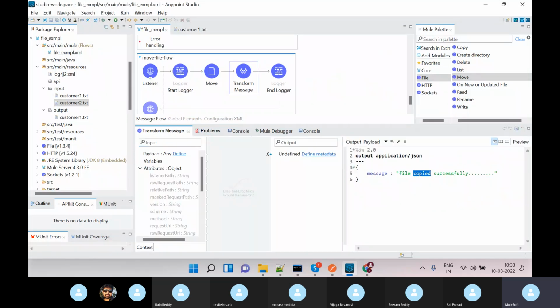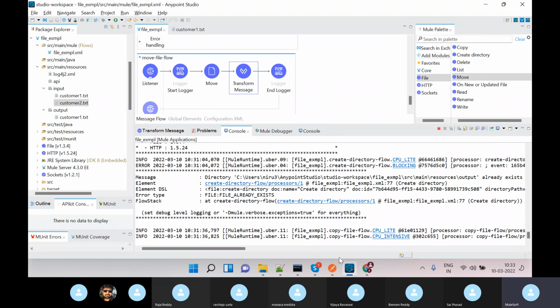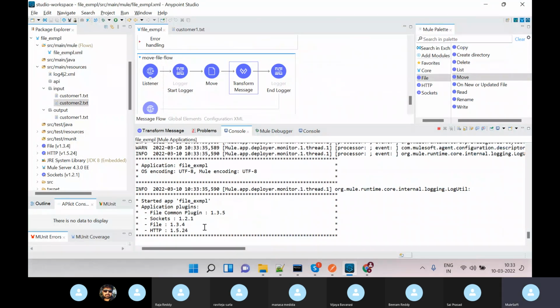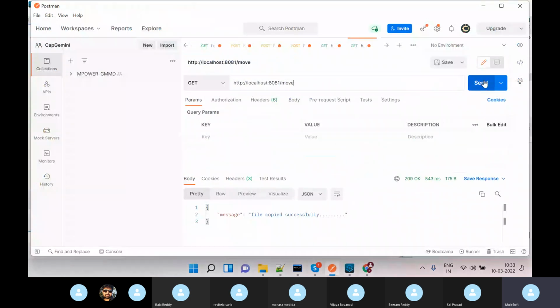File moved successfully. I'm pressing Ctrl S and let me check. It will redeploy. After that, I'll give the move option here. Okay, it is redeployed, right? So let me check from here.